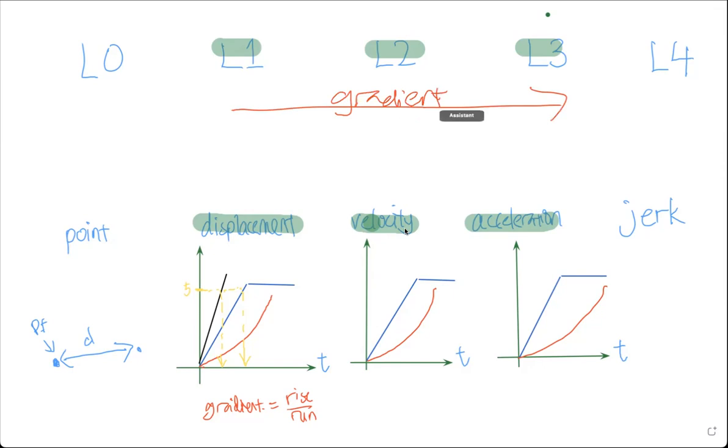Okay, so that is the concept I want you to remember. I repeat, in a displacement time graph, the gradient will tell you the next level quantity, which is velocity. In the velocity time graph, the gradient is the acceleration. Is that clear? In the acceleration time graph, the gradient gives you the quantity called jerk. I don't need you all to memorize jerk, but I'm giving you this idea. There are different levels. As you go up the level, you find the gradient. Are you able to remember this concept? Yes or no?